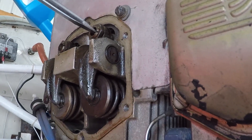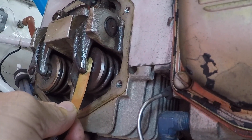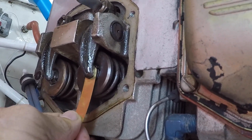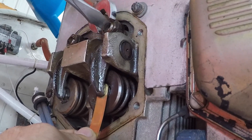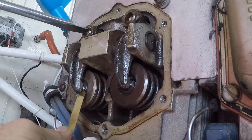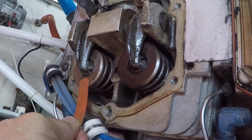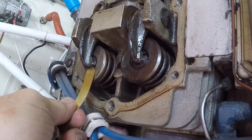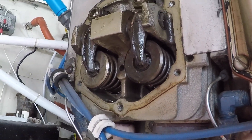Feeler gauge in there — keep going. With the lock nut loose we can tighten down; I can feel a little bit of pressure. Back off just a little bit — right there. Tighten that down with no change in the feeler gauge. That one's adjusted. Now this one's way loose — getting snug, right there, back off just a little bit. When the gauge slips in easily with a little bit of pressure on it, that's what you're looking for.